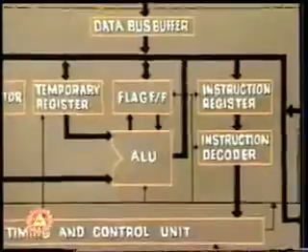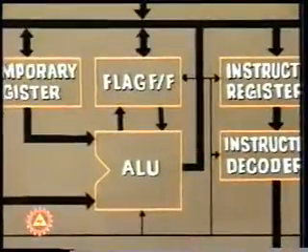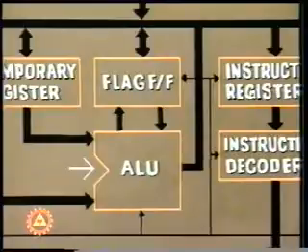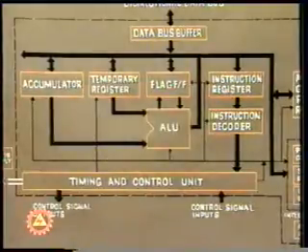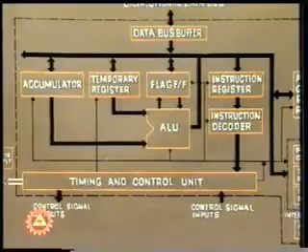Every microprocessor must have at least one ALU. It performs the specific arithmetic and logical operations on data present in its two inputs. ALU has two inputs and one output. One input to it always comes from the accumulator, and the result of the operation is also stored in the accumulator. The timing and control unit acts as the heart of the microprocessor.